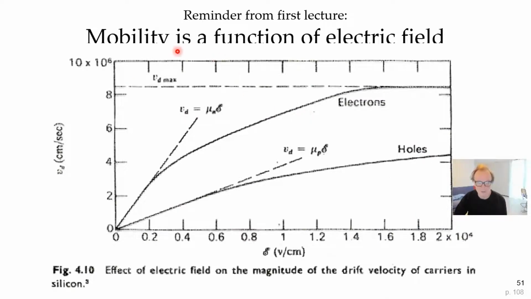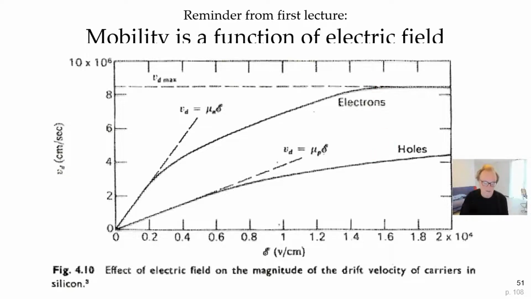Okay, remember the mobility is actually a function of the electric field. We assume the mobility is constant here, but actually you see it's only constant when the slope of this electron velocity versus electric field is constant, which is only when the electric field is small. Once the electric field gets big and the velocity that the electrons or holes pick up between collisions becomes comparable to the thermal velocity, then this is no longer true, right? And eventually, if you make the electric field big enough, then you get this effect called velocity saturation.